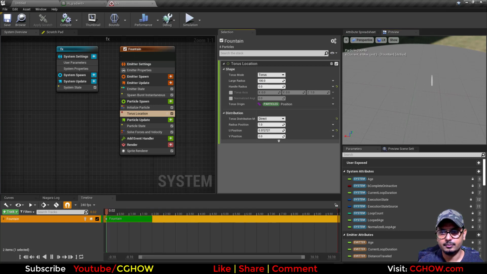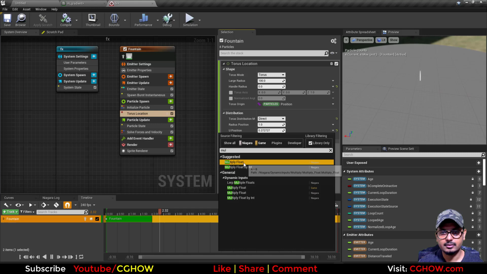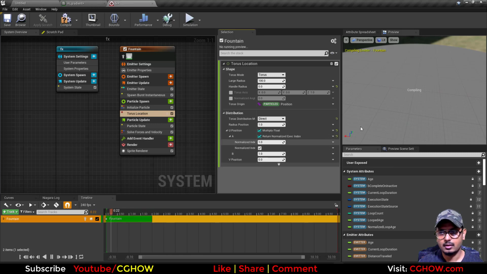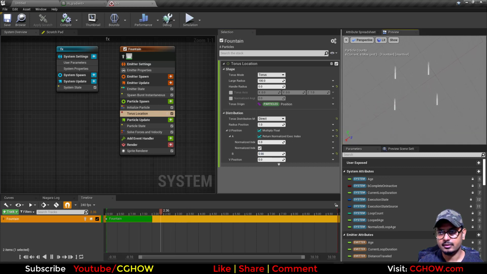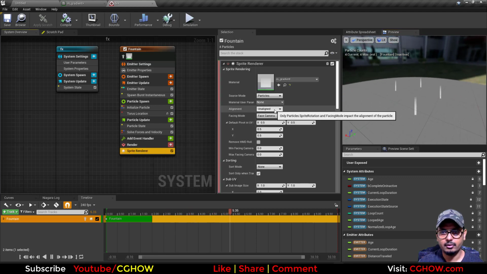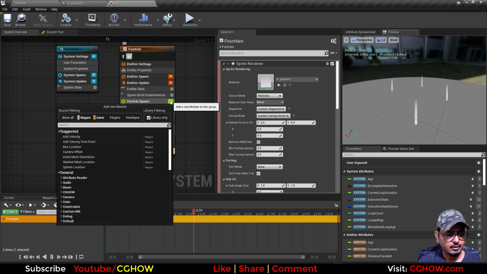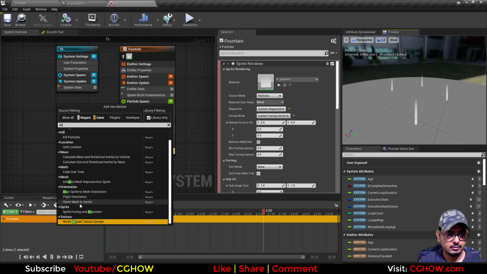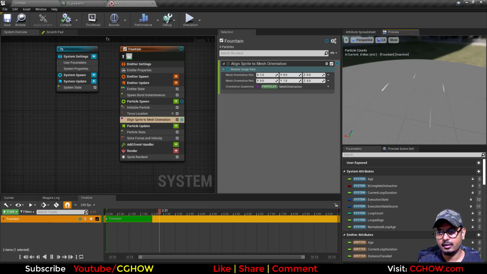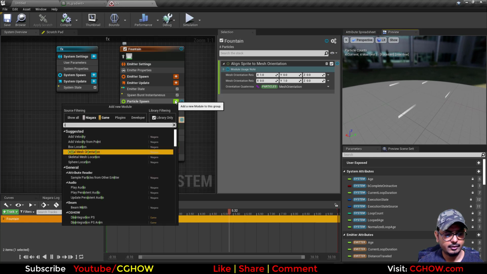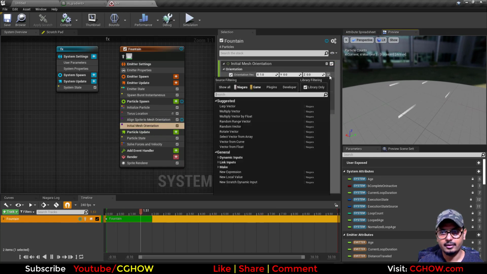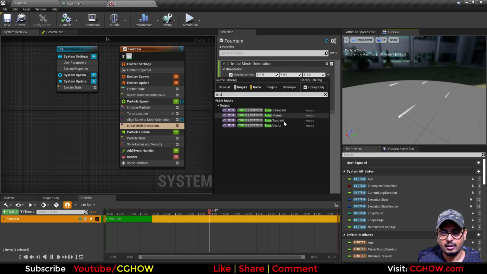And now I can multiply this with execution index, and this showing 3. So if I added this value, it can show all 4 with I think 0.66 value, exact square. And now these are camera facing, so I will use this custom align, custom vector, and then here I will use align, and then I will use initial rotation of mesh, and then connect this with torus, anything normal or tangent.